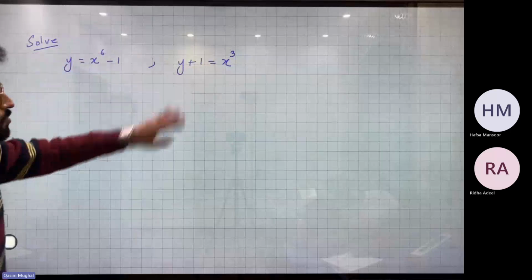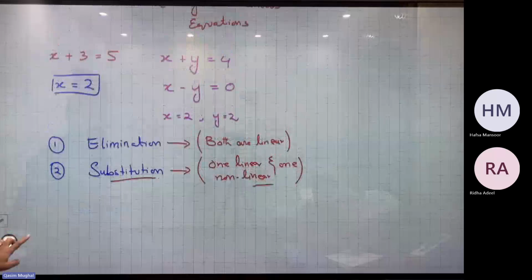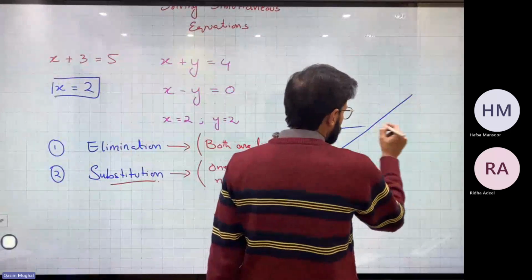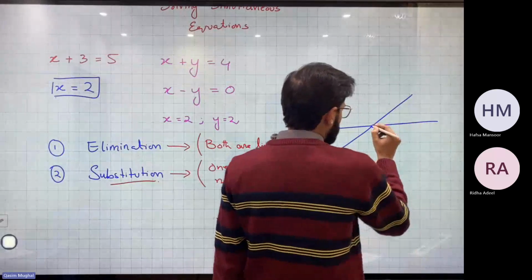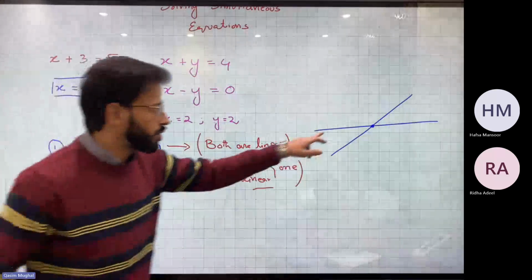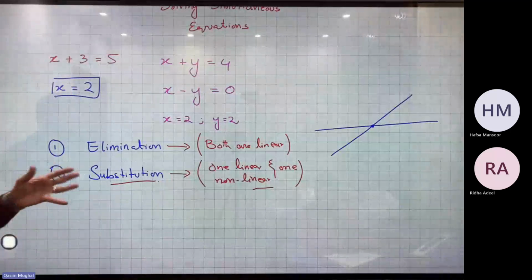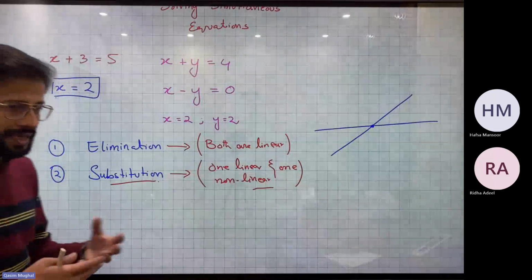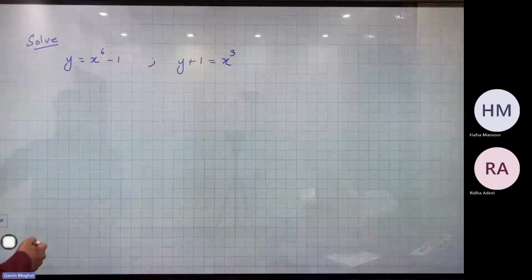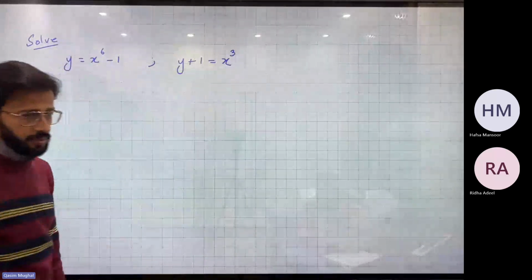Now before I jump towards solving the two equations simultaneously, if you recall from your coordinate geometry, if I want to find out the intersection points of the two lines, what will I do? I will solve the two equations of the two lines simultaneously. So this is what we mean by solving simultaneous equations graphically. Whatever this equation is, it is going to have some kind of curve. It is also going to have some kind of curve.